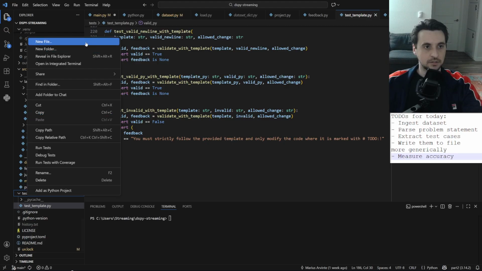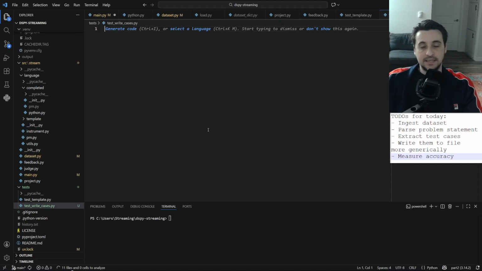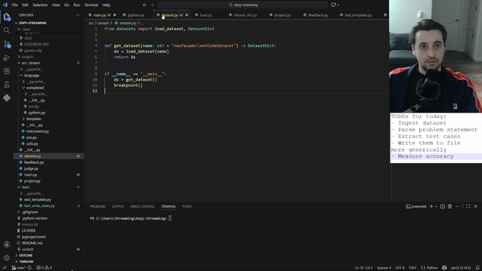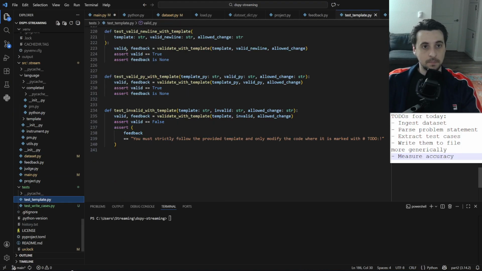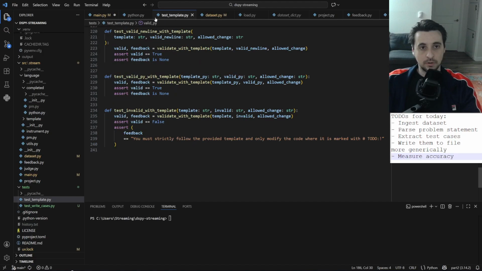Because we don't want to kill ourselves with all the cases. So we'll say test_write_cases.py. And basically we're gonna import our function here that's responsible for writing, and we're gonna see what it writes. And we're just gonna throw a bunch of tests at it and we'll fix them one by one.